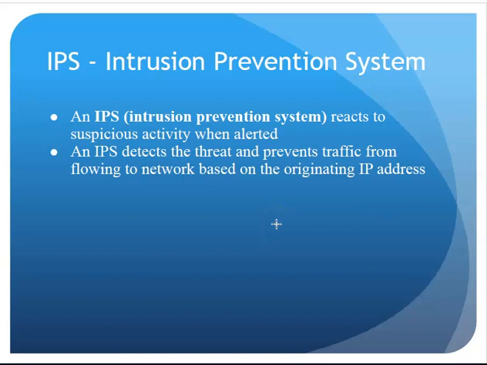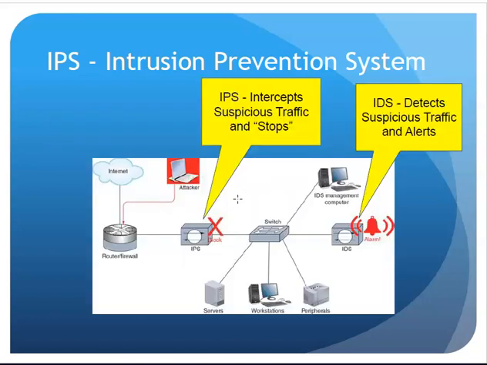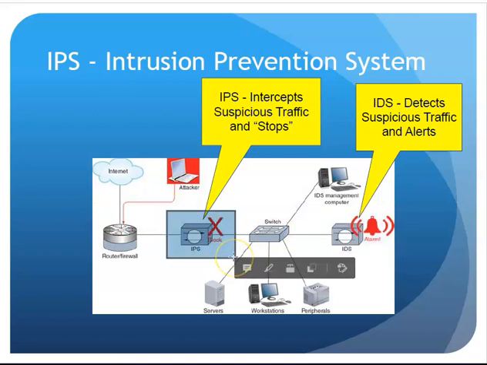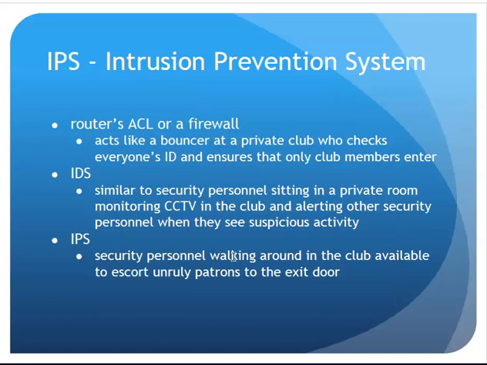An IPS, intrusion prevention system, instead of just alerting, is actually going to try to react. This one detects a threat and tries to prevent that traffic from flowing from that particular source. So the IPS is going to be sitting in our traffic flow. The IDS was just sitting off to the side, getting copies of all the traffic, looking for anything that looks out of place. The IPS is sitting right in the flow, kind of like sitting in the middle of the river, and it's going to examine that, and if it sees something that looks out of place, and maybe multiple login attempts, it's going to shut down that traffic.